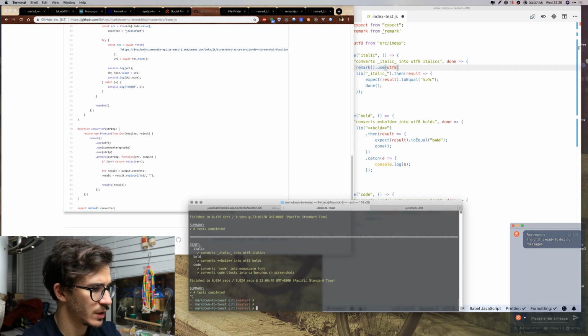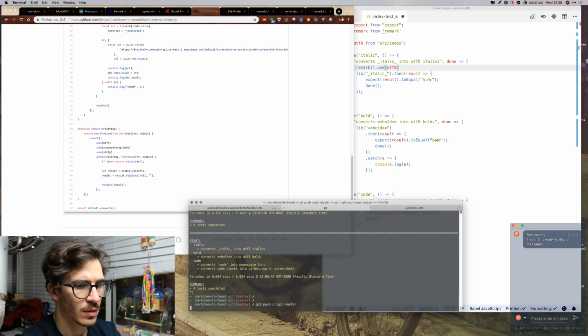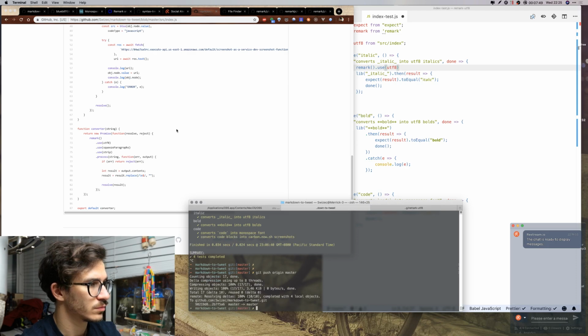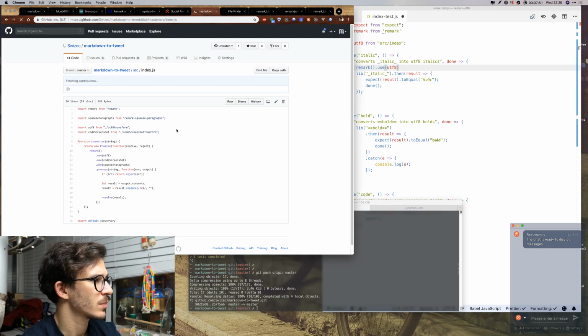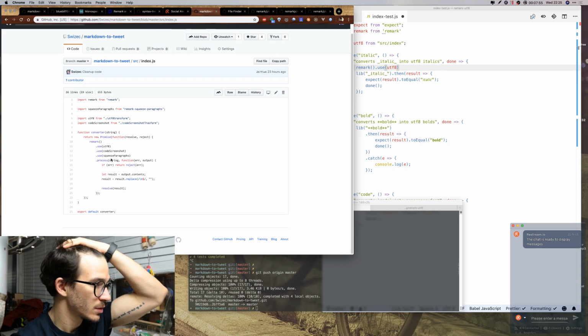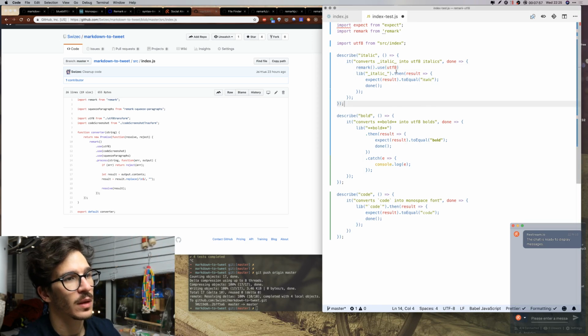Let's push the latest, git push origin master. Okay. So UTF-8 string, okay.